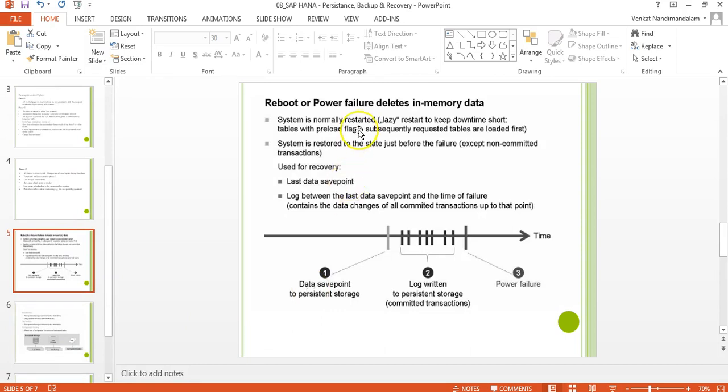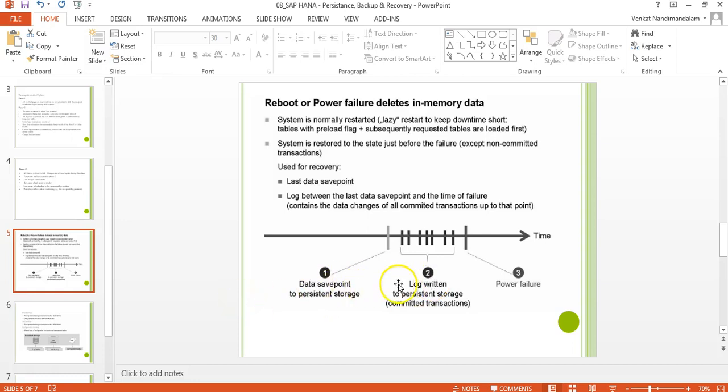When we reboot the system or when a power failure happens and you want to restart the system, you have save point data up to here, and then between these two you have your logs written to persistence storage. So you have all the uncommitted logs written to your log volume.